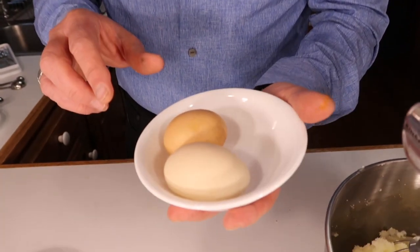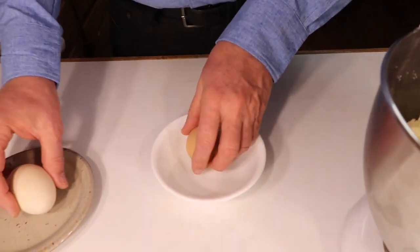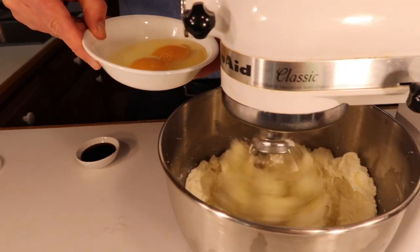I've got 2 large eggs here. I got them out of the chicken house this morning. And I'm going to crack these in this bowl.